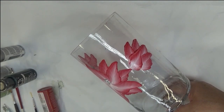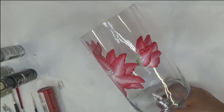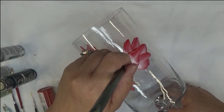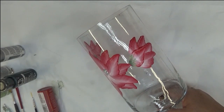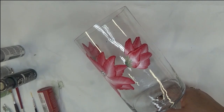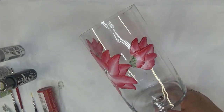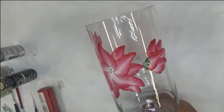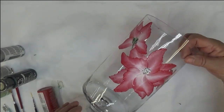Now I am putting a little wicker white into this. It just helps with the opaqueness of the paint. So there's basically three colors on this. My brush keeps getting so full of paint. Some people are really good about painting with their brush full of paint, but I just have a heck of a time with it. And again, I'm going to turn it around, give it some more darkness. And I'll just leave it at that. I'm just going to pretend like that's going behind it, so I'm not even going to put a little branch or a little stem there.